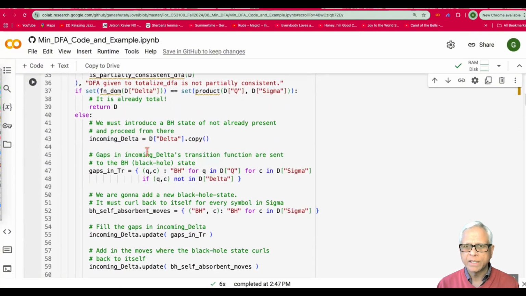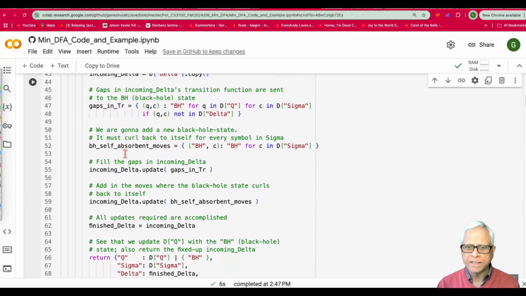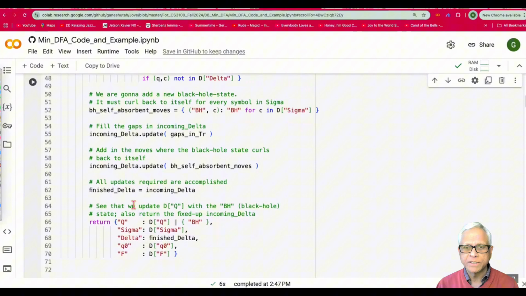Otherwise, you make a copy of the incoming delta and find the gaps in the transition relation. And black hole absorbent moves are introduced. So all the unmentioned moves are made to go to the absorbent state, which is the black hole, and update the incoming delta and finish up with returning the finished delta.